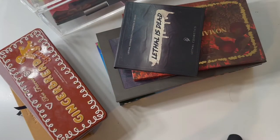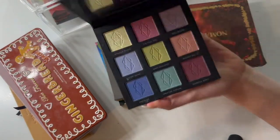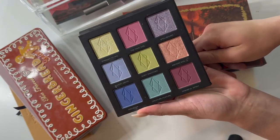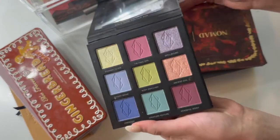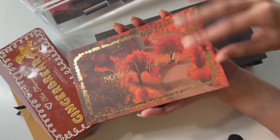I think we should start with palettes because I just have so many palettes in my drawers. First up is the Lethal is Dead palette. This is the first collab between Teresa is Dead and Lethal Cosmetics, and I love this for spooky season. I've used this one quite a few times this past week, so I'm going to keep this in my drawer. This one is also fairly new — this is the Nomad Cosmetics Hudson Valley palette.